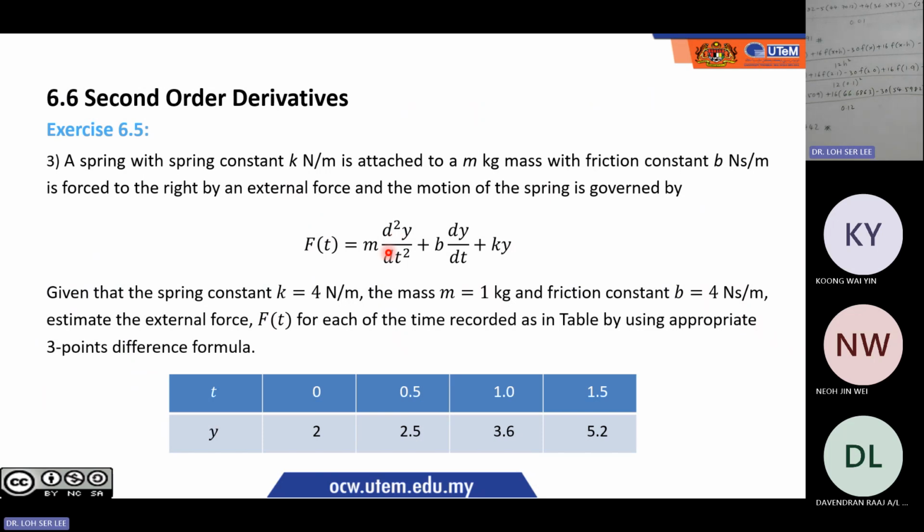You use the second order derivative formula, right? Yes, to get the value of this. And for this one, to get this value, you need to use the first order derivative formulas. Okay, but forward or backward difference, which one to use? It depends on the points. When you want to estimate y double prime 0, you have to use forward. This one also forward. y0 is given here too. So when you get these three values, then you will get the F0.